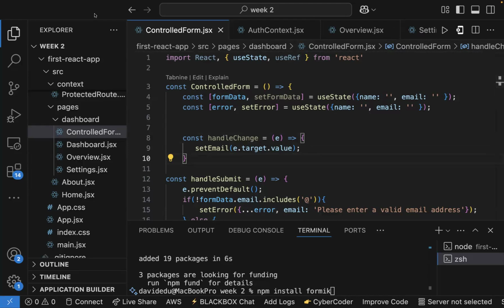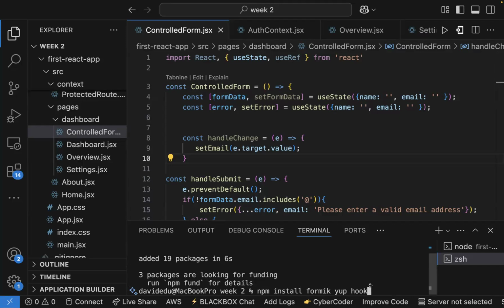Are we together? So we'll also be installing Yup. So we can add Yup here to our installation command. And then we'll also look at another lightweight and powerful library too, called React Hook Form. So for React Hook Form, we also add it, so we just have everything installed in our project.